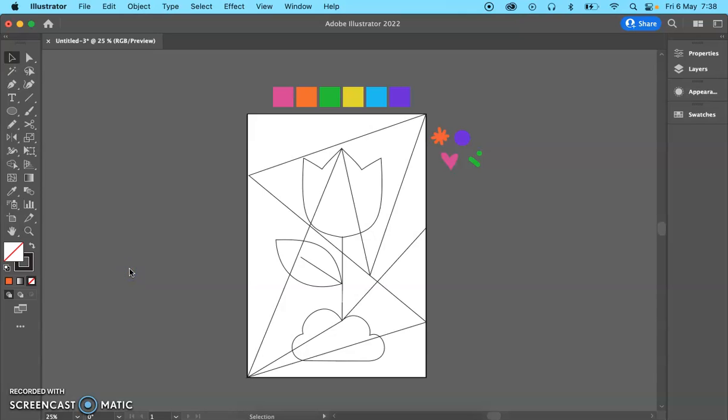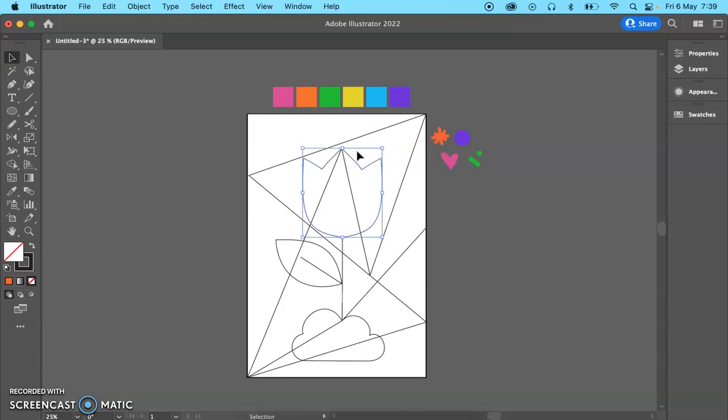Hi guys, in this video I'm going to explain how you can get started with your pop art project, okay? So I already have here something traced. I did something very simple just for the explanation, but remember the expectations for you are higher. I created the elements first, okay?